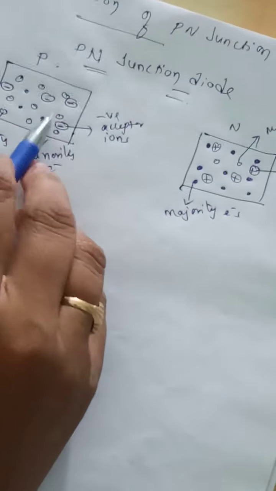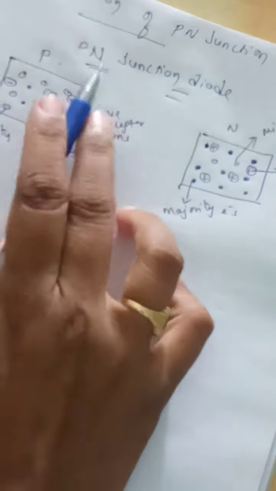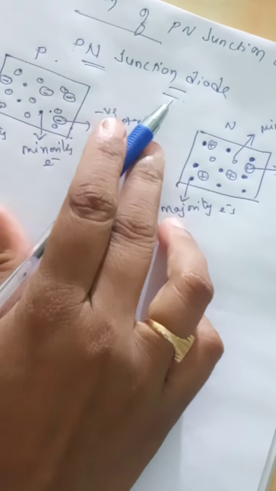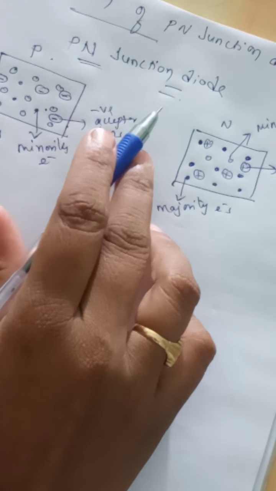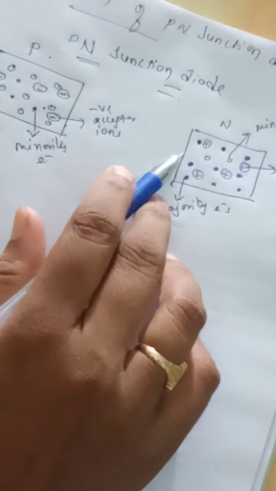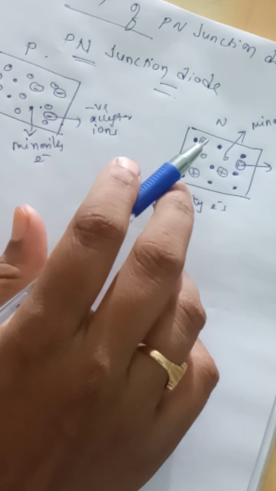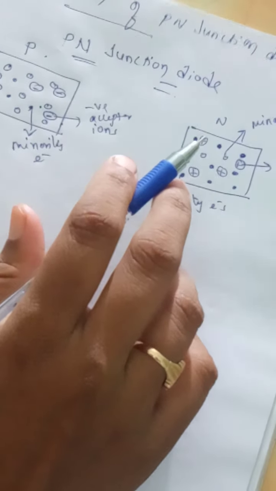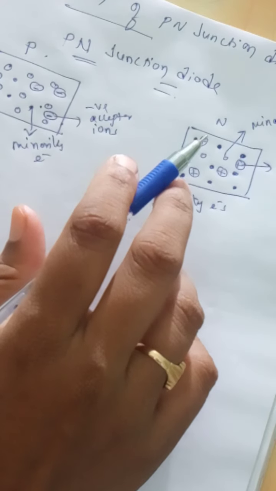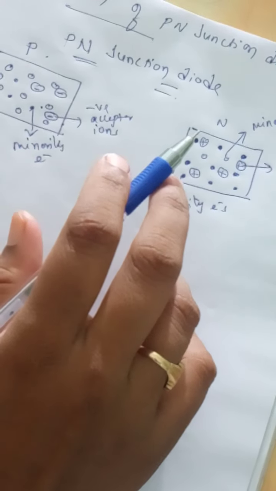Now when this p-type is joined intimately with n-type, we get a PN junction. But directly joining the two pieces will not form a PN junction diode, because if we join these two pieces directly, then some irregularities produced in a surface film can give rise to discontinuities in crystal structure.